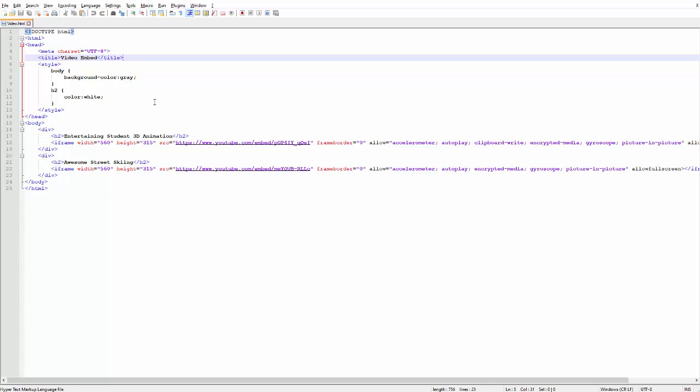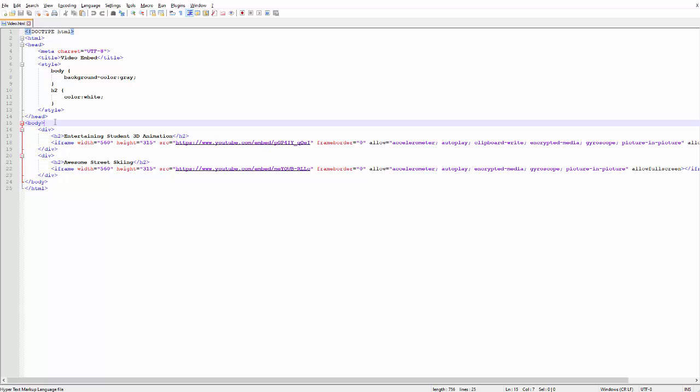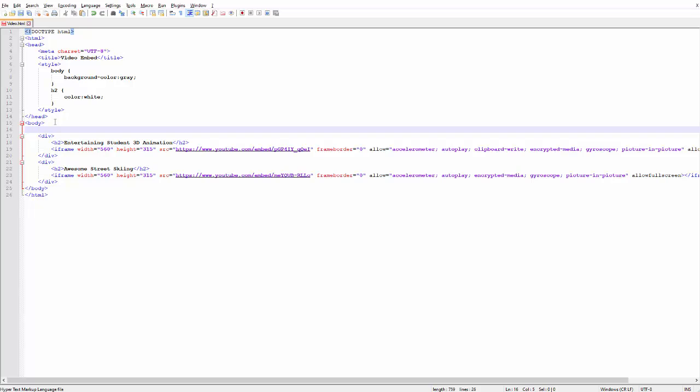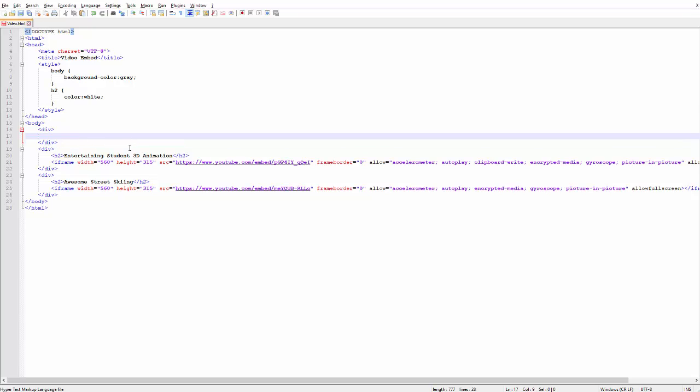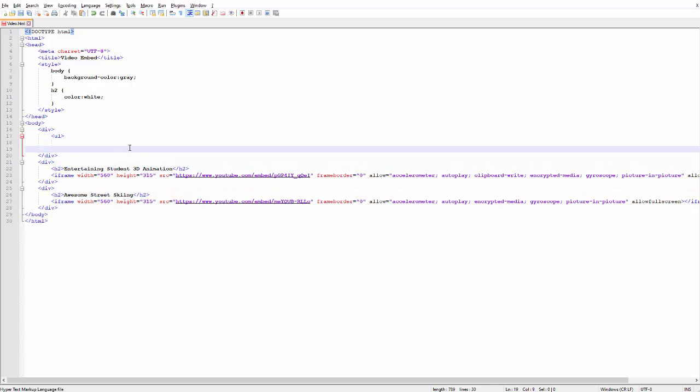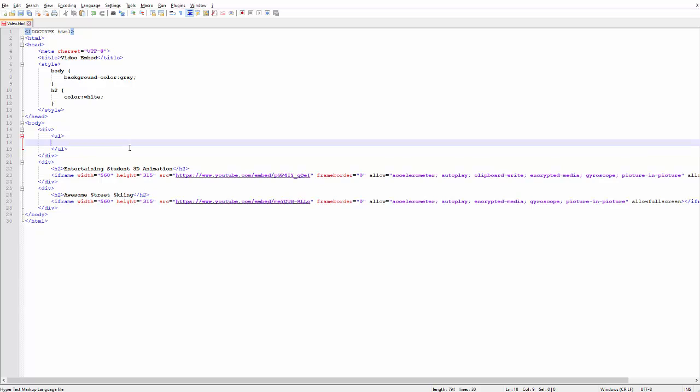So now it's a matter of creating a list, a very simple list with two items on it. I'm going to have a two-page website, and it's going to click between the two pages. So a menu is no more than just a list with links. So inside the body tag, I'm going to nest another div tag at the top. Anytime we have content, we want it inside of a div, so I'm going to do that. So I'm going to nest inside the div tag a list, an unordered list.